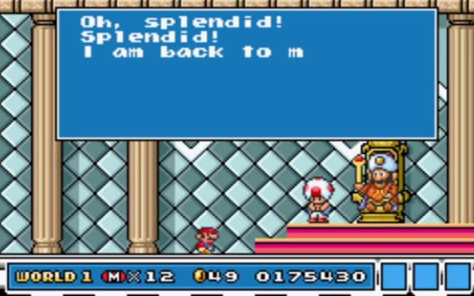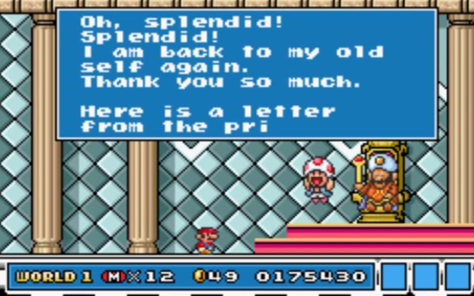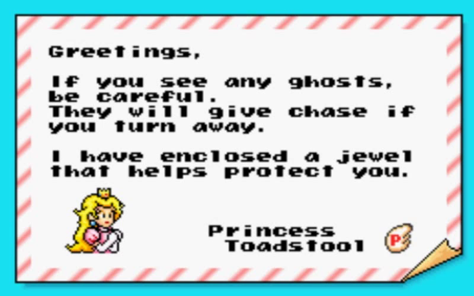Oh, splendid, splendid! I am back to my old self again. Thank you so much. Here is a letter from the princess. Sweet, thanks, King Dude. Greetings. If you see any ghosts, be careful. They will always chase you if you turn away. I have enclosed a jewel that helps protect you, Princess Toadstool. It's actually a P-Wing, not even a jewel.